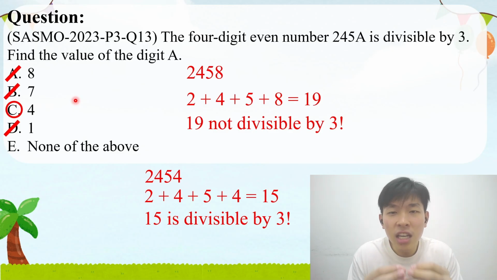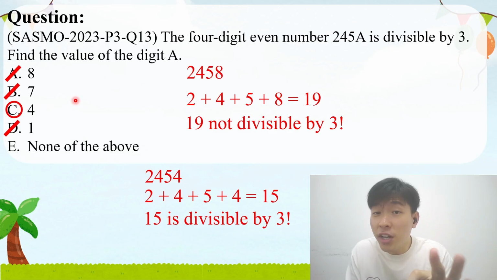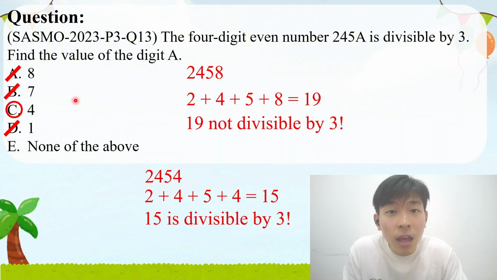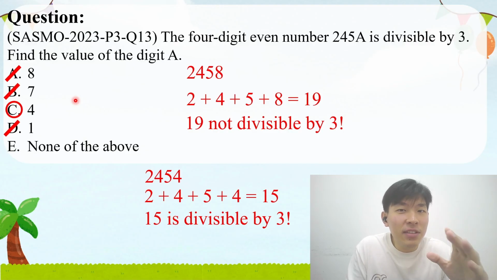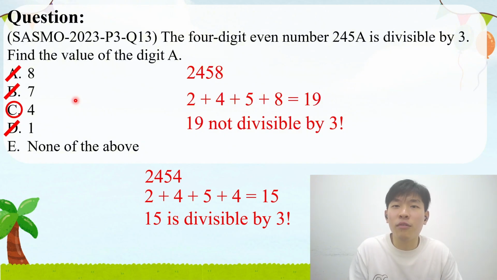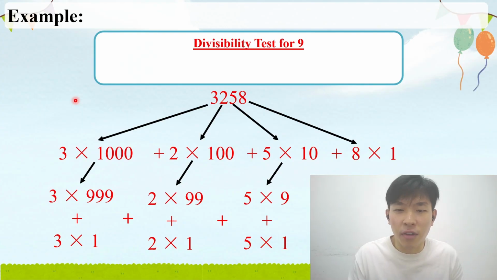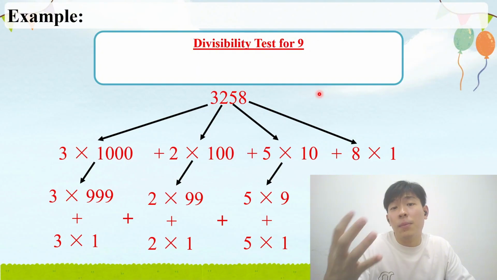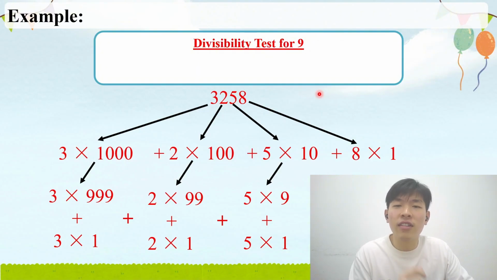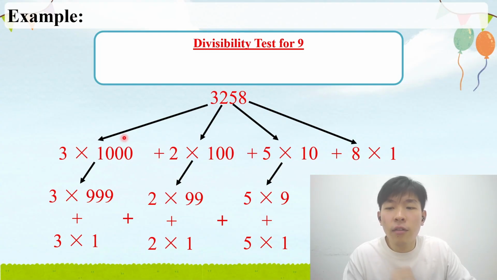Now, here we are talking about the divisibility test for 3. Let's dive a little bit deeper and not just look at 3, but also its friend, the number 9, the divisibility test for 9. So what is the relationship of 3 and 9? Yes, 9 is 3 times 3. So let's look at the divisibility test for 9. What we did just now for 3, for 9 is actually very similar. First we see that 1000, 100, 10 and 1, none of them are divisible by 9. But the nearest numbers are 999, 99 and 9 respectively.